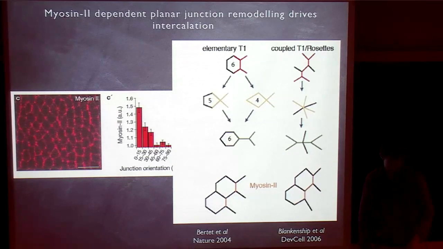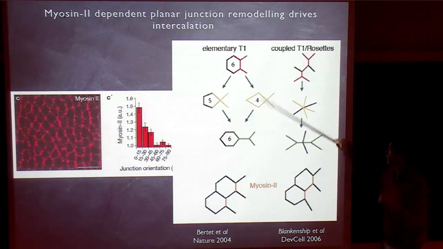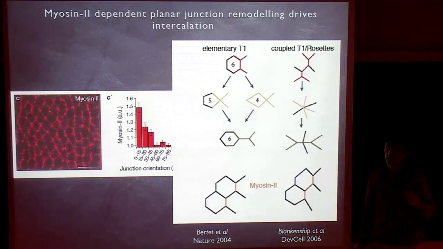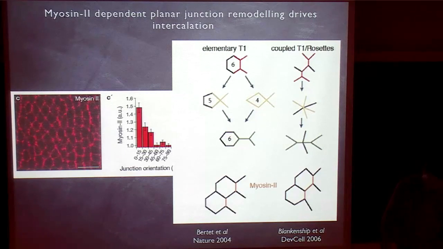You mentioned the word transition state. So what is the characteristic time to go from one stable configuration to another? Shrinking a junction is typically a few minutes time scale. And it doesn't seem to vary too much. Even in processes where the T1 events, which are for sure these events, are rare, when they occur, the speed is about the same, maybe reflecting some fundamental properties of the actomyosin network.